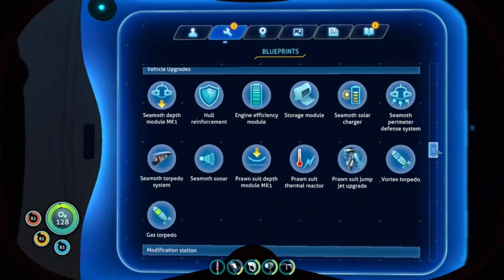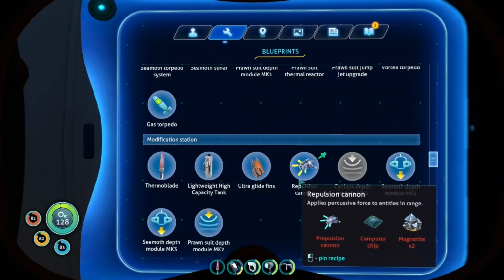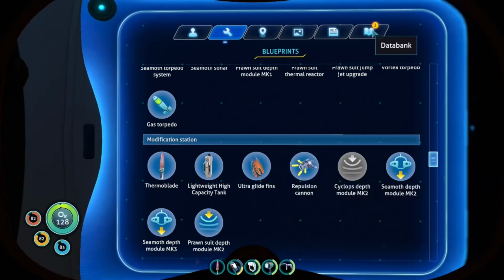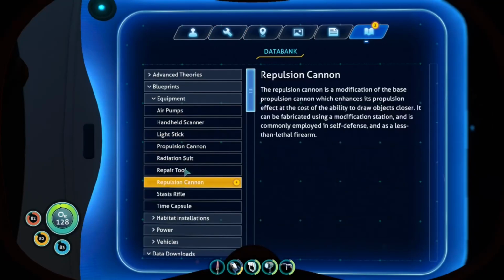I can make something new now. I can make a repulsion cannon modification station. Applies percussive force to entities in range, but I need magnetite. Okay, so I think what I need to do now, I need to explore and find where the heck this freaking magnetite is. I'm hitting a brick wall, and I don't know what to do now. Ocean cannon.